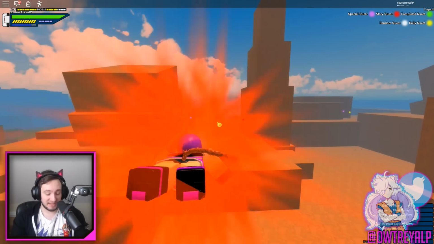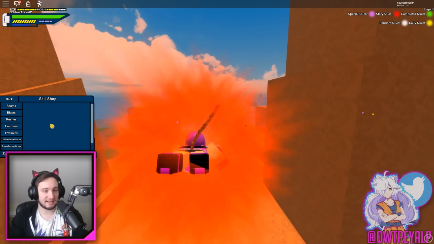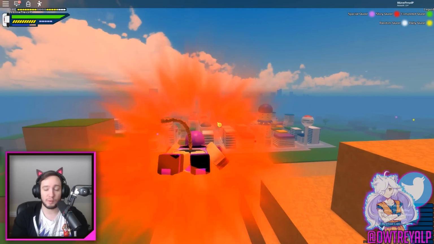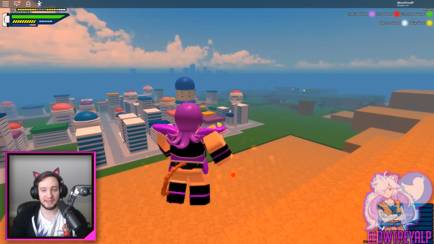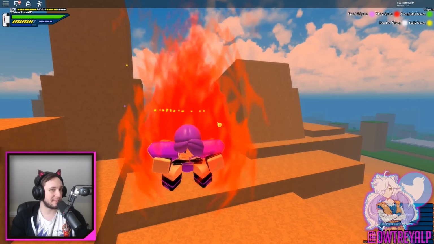Also, I didn't realize, you press M, you go to shop, you go to skill shop, and all these things are free. There's a bunch of moves that are free, and you see in the bottom right corner of my screen, there are a lot of moves currently in my moveset, so I can actually do moves now. Isn't that great? Isn't it great when we can do moves?